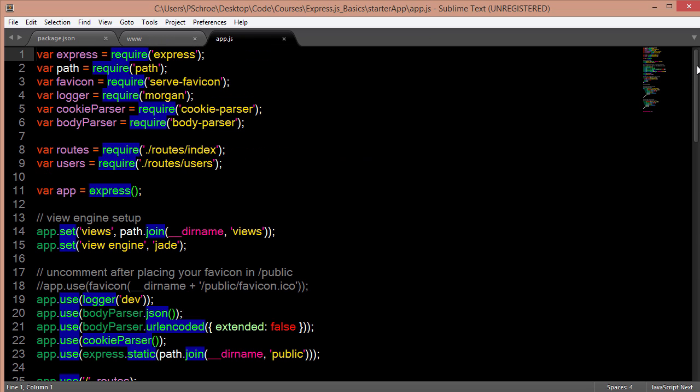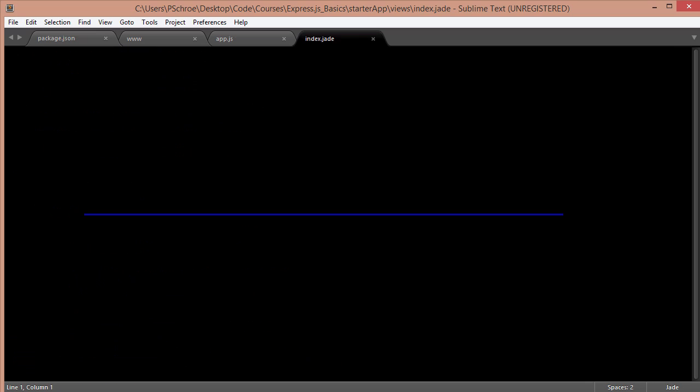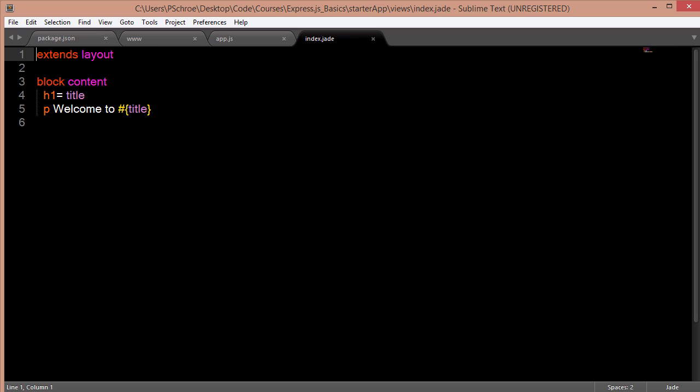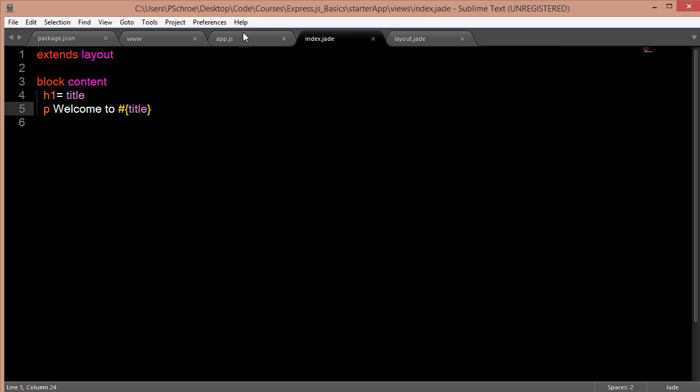This is just a very basic message that's based on our Jade view engine. Express essentially ships with Jade. So let's take a look at what Jade looks like. Jade is basically a very trimmed down version of HTML. I personally don't really like Jade because if you don't have your spacing correct, then it throws errors. And if things aren't indented on the correct line, they will show up in weird places on your layout. We can see on our index, it says extends layout. So it uses layout in the index page. And we'll take a look at this where it's setting a variable of title.